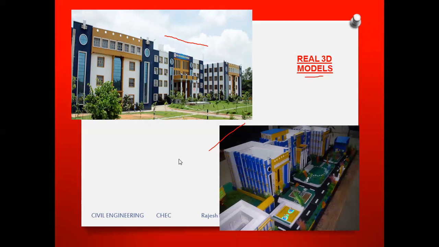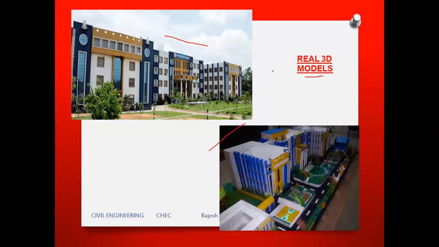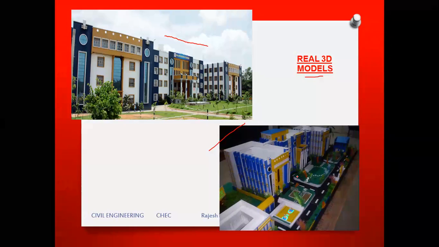See, after this one, this person is the principal of the college. This is the figure where I am standing here, right? This is a glass enclosure that I worked on for 3 months. It took 3 months to complete this project. So finally, the project looked like this, and the principal and other guests came to launch or open this model, right? This is also some type of simulation model where you can show an actual construction, a building made like this. If you want to do it before, you can show it in this way.